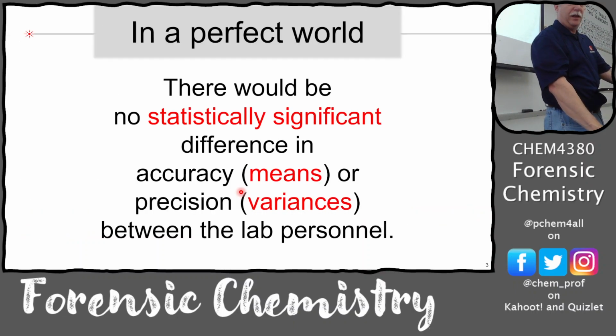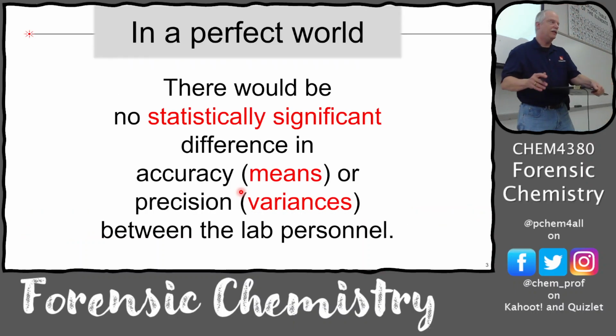And so in a perfect world, there'd be no statistically significant difference between the trainee and the forensic chemist, like for any employee. So if we give a particular sample of evidence or what have you to our employees, we don't want to have to keep track of the accurate person and the non-accurate person, right? We want everybody to be acceptable.